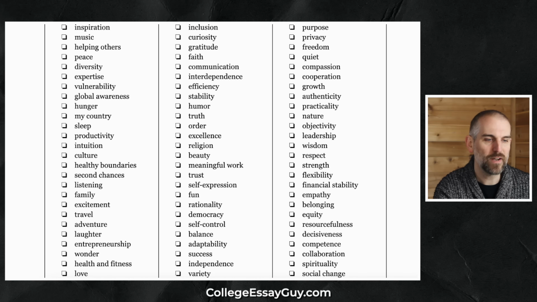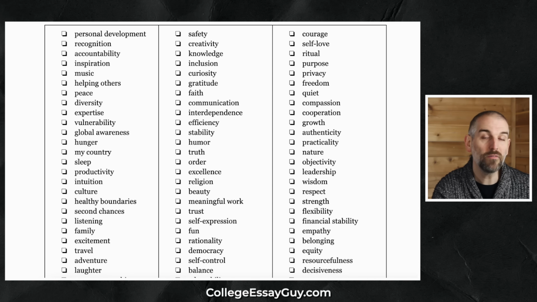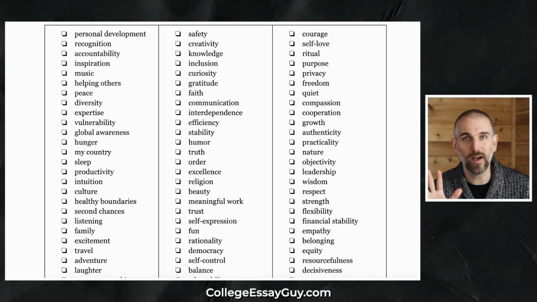And then once you've identified your top 10 values, of those 10, I want you to pick 5. You can pause the video right now if you want to do that. And then once you've picked your top 5 values, I want you to then pick your top 3. Pause in case you want to do that. And then see if you can identify what is your number one value for today. Now, this doesn't have to be the number one value to define you for all space and time. It could just be the thing that's most present for you, that's most important to you.